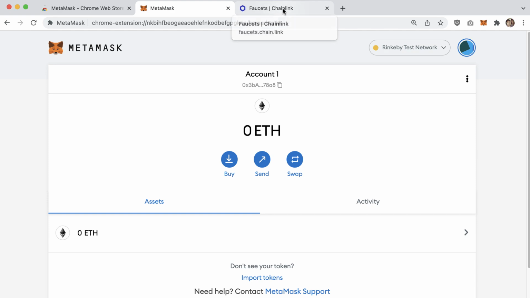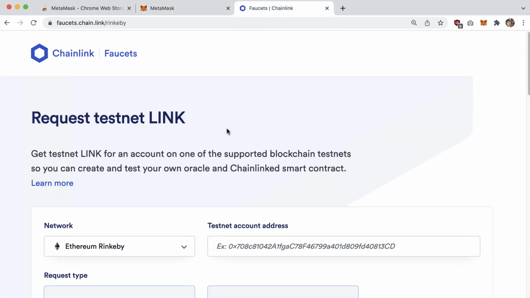So this is probably one of the less standard things since these seem to change quite often, but there are these services called faucets, and they essentially allow you to do something simple like paste in your account address or make a tweet or something, and then they send you some Ether. Now, since these change so often, your best bet is likely just to go to Google and type in Rinkeby faucet.